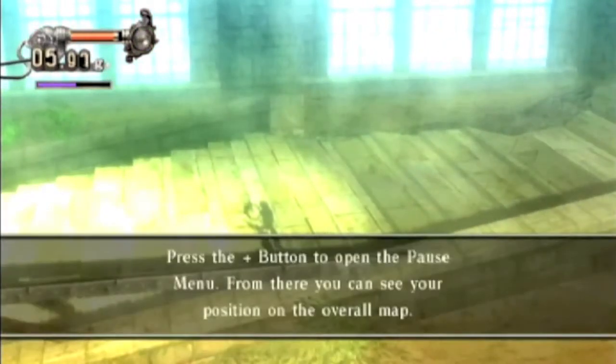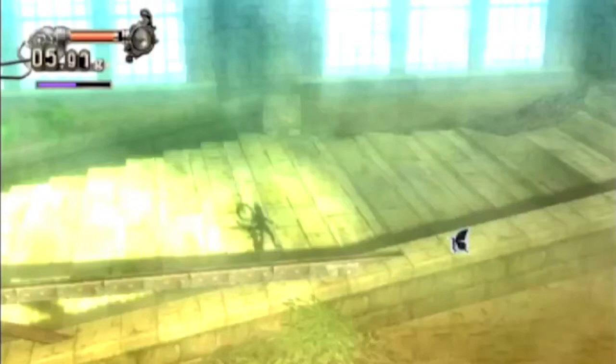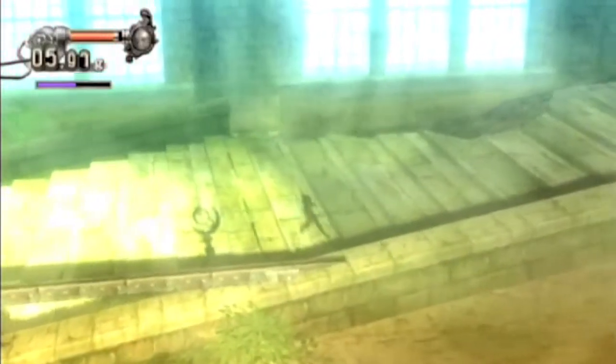Overall map, press the plus button to open the pause menu. Let's check out this overall map. Alright, looks like we are at the bottom of the tower. That's a very kind of pathetic map. Not sure how much it really gives us. I guess it lets us know that we have a long way to go.